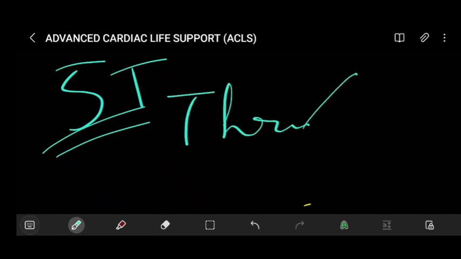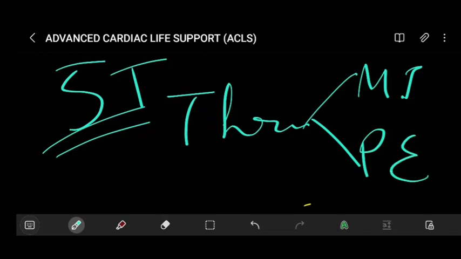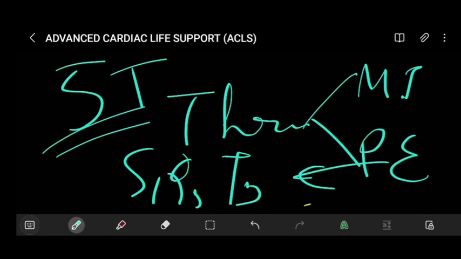Thrombosis may be of two types. It may be MI thrombus or pulmonary embolism. In case of pulmonary embolism, an S1Q3T3 pattern is observed, and in case of MI, ST elevation MI is more dangerous, and you have to be more concerned about it. For ST elevation MI, you have to keep streptokinase and MONA, the mnemonic: morphine, oxygen, nitrate, and aspirin.